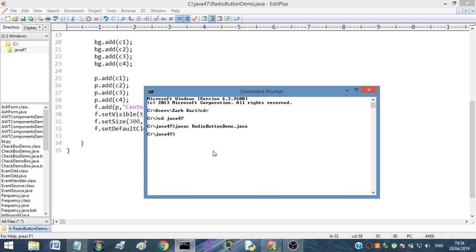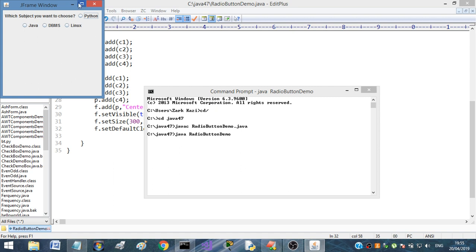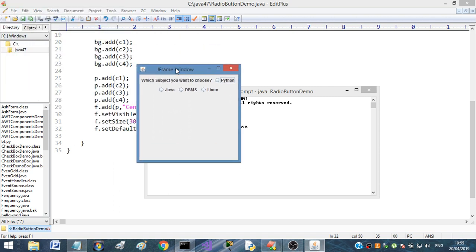So now we'll run radio button, so java space the file name, radio button demo, enter, and see here a JFrame window has appeared.